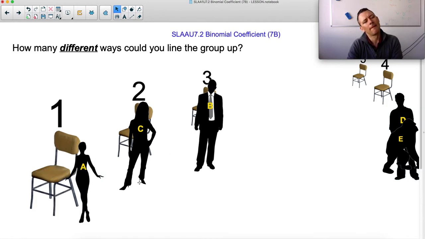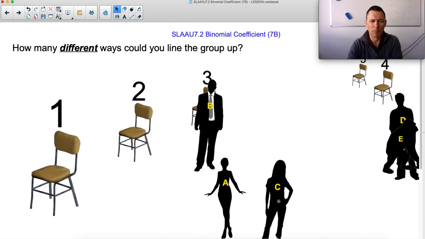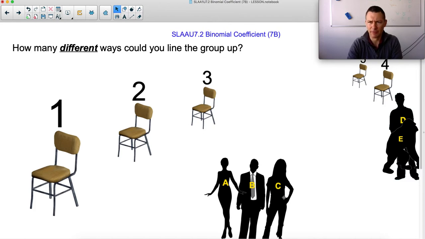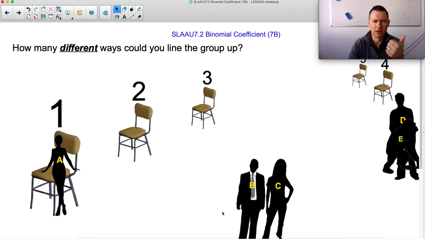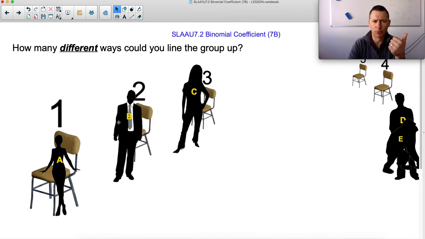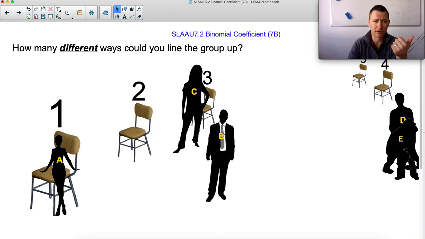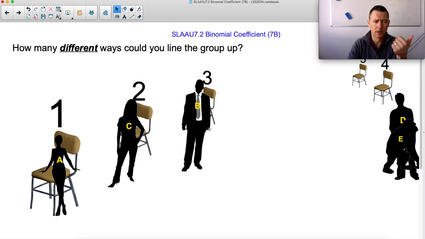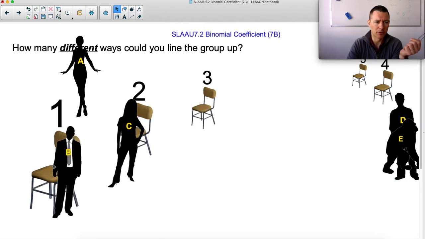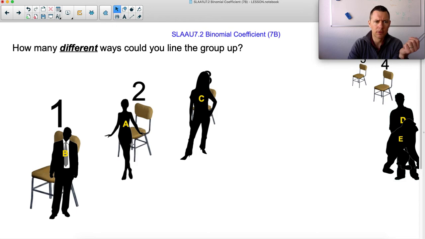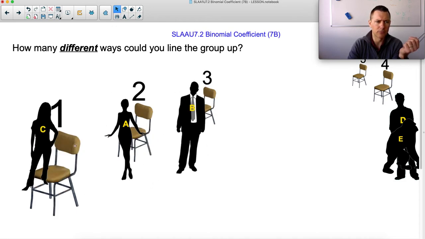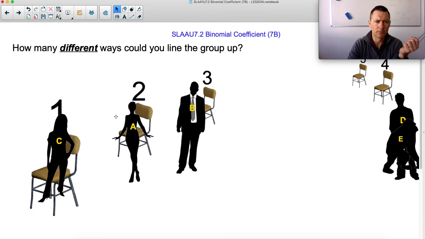Well, maybe you want to pause me and think about that, figure it out a little bit on your own. Just try it with 2 and 3. Okay, so one of the ways you could do it is to put ballerina in, and then put these in however you want, then keep ballerina there and switch these, right? And then take that one out, put this one in, and these in whatever order, and then switch them, and then put hipster chick in, and then these in whatever order, and then switch them, right?